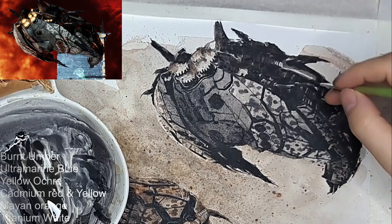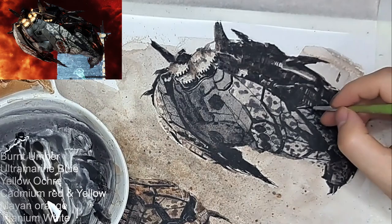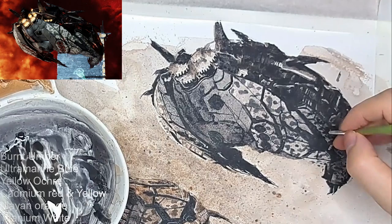Could just be imagining things again, because my brain does have a wonderful habit of doing that. My favourite is when I lose things and they're right in front of me, which I still don't understand how on earth I do. But I will literally lose this painting and not be able to find it, and it'll be sat here just as it is right now. And I've been working on it, and it makes me feel like I'm absolutely insane sometimes.